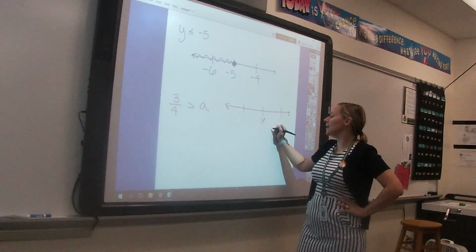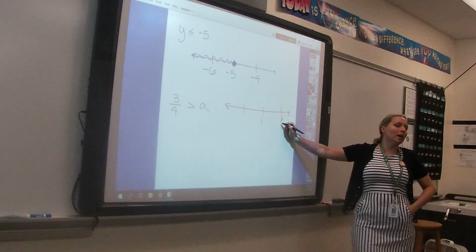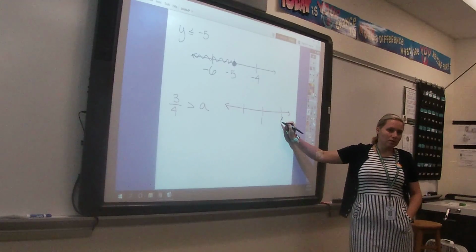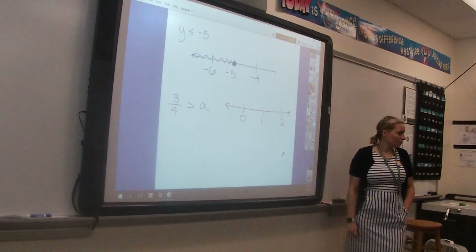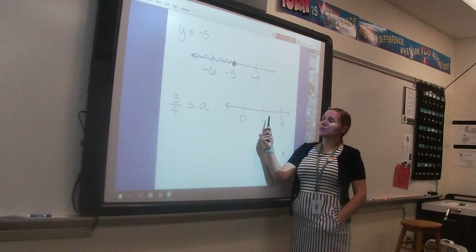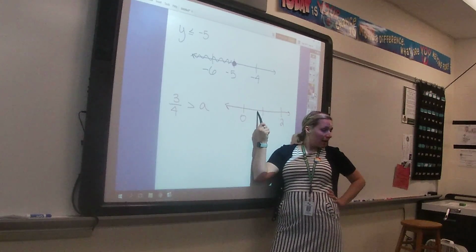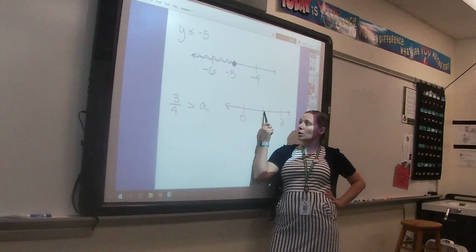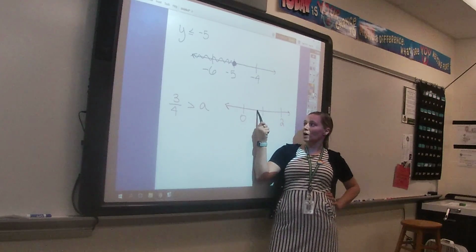So what numbers are close to 3/4? 1 and 1/2. Let's not do fractions. What whole numbers are close to 3/4? 2, 0. Okay, and then we'll just approximate where 3/4 is on the number line. Is 3/4 larger or smaller than 1? Smaller. Is it a lot smaller than 1 or a little smaller than 1? A little, right? In fact, it's 1/4 smaller. We should be over here on the number line.